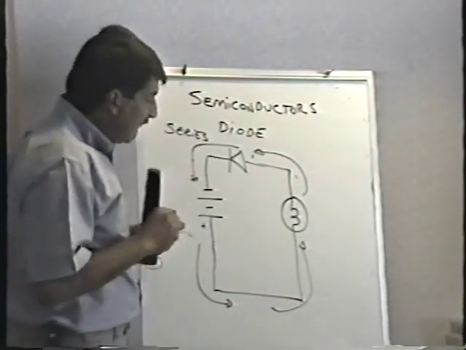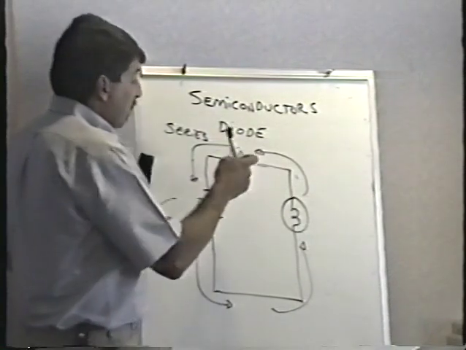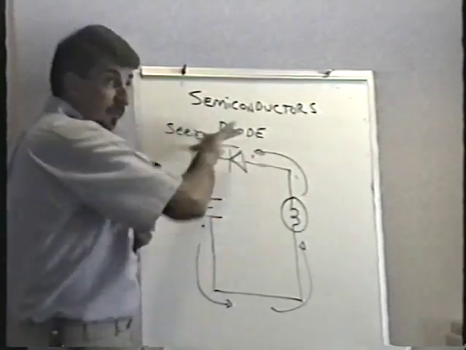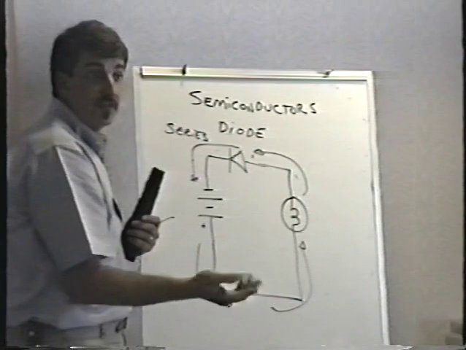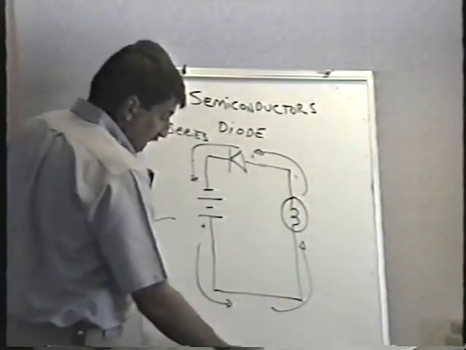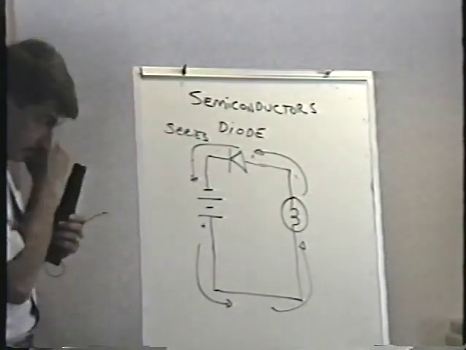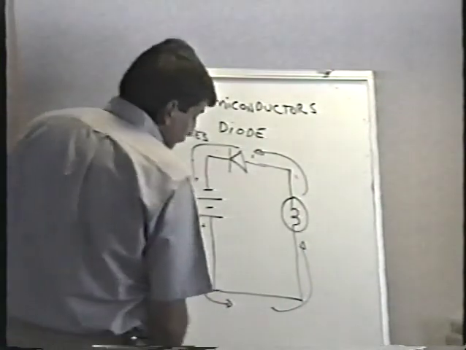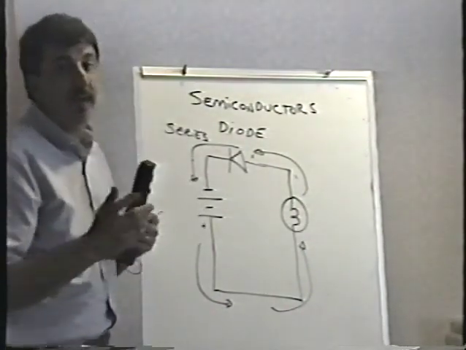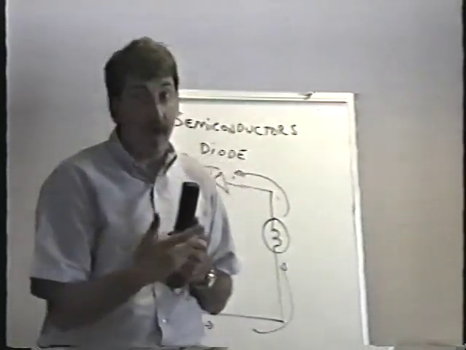It's on, period. So you'll notice, too, that it didn't matter whether I put the diode in the source path or the return path. As long as it's going the right way, it'll conduct. Now, again, this is just a demonstration circuit. This is just to show you how the diode works.